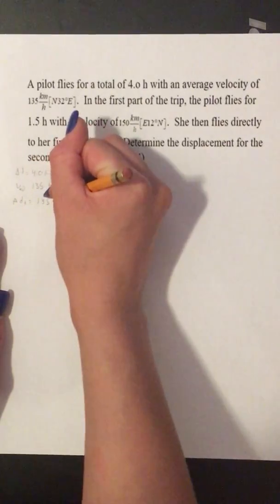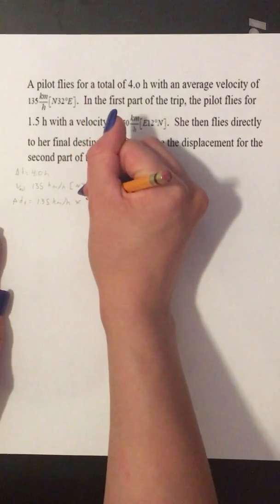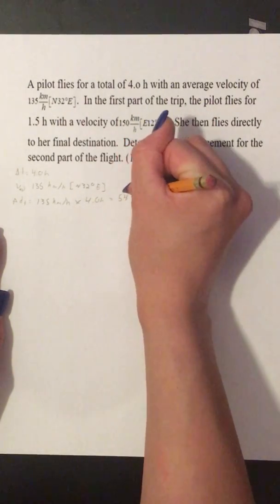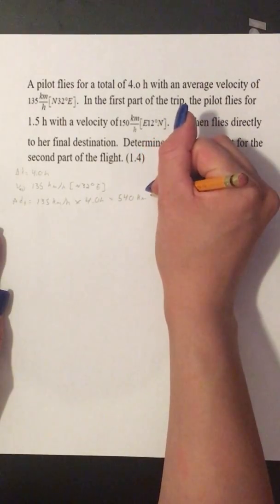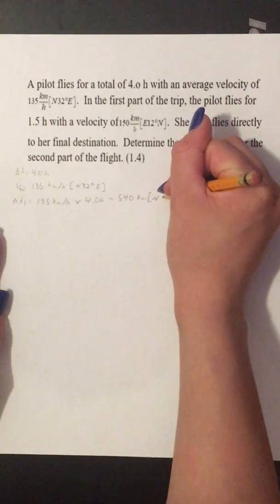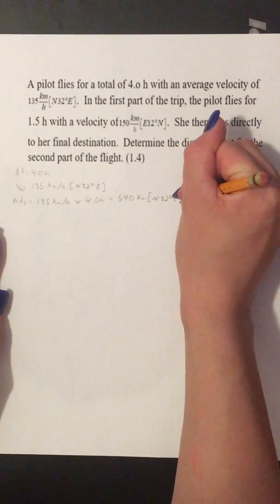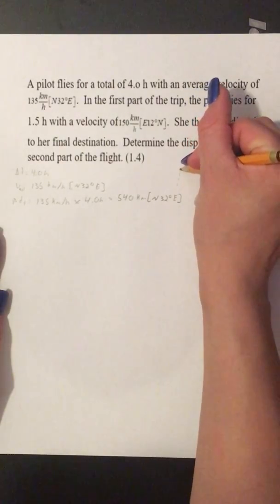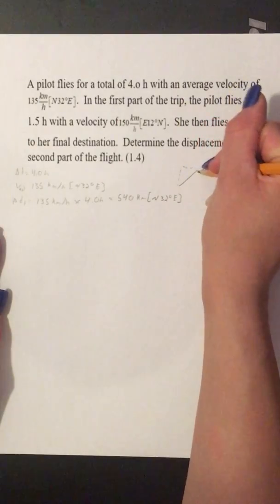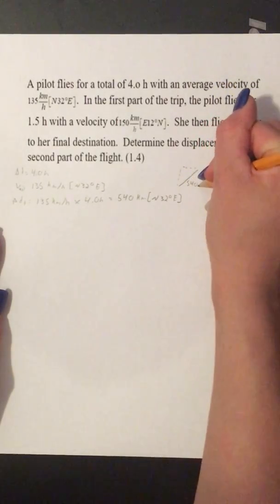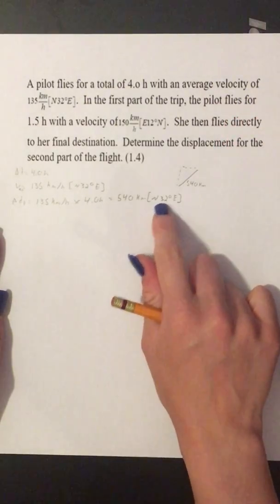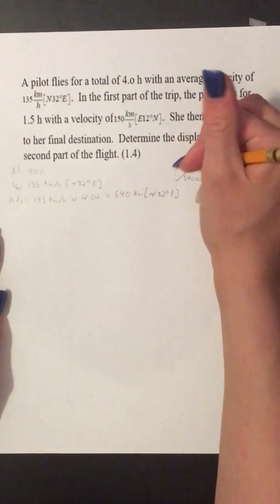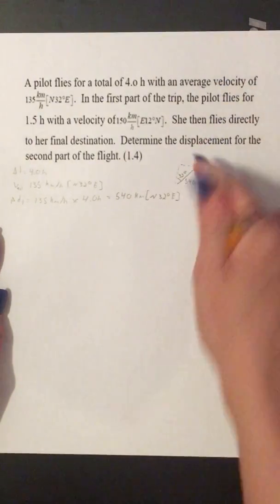So we will take the 135 kilometers per hour and we can times that by 4 hours. And then this here equals 540 kilometers, sorry. And then we need to keep our angle that we still have here. Now I'll draw this out real quick to show what it looks like. So we'll keep a triangle here. And now our angle is going up north and then it's going east. So it's going up and then over. So that's why our triangle looks like this. And then this will be our 32 degrees right there.